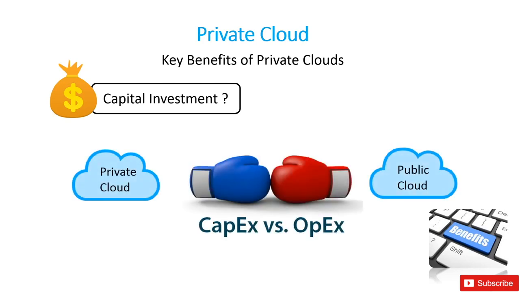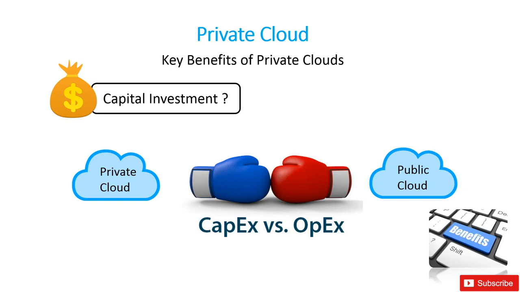If we compare that, on the left side we have capital expenses related to private cloud, because private cloud is similar to a regular data center. You need to invest in IT infrastructure. And of course, there are also additional operational expenses to operate such a private cloud. But on the right side, in public cloud, we are shifting everything to operational expenses, because we are not managing the infrastructure anymore. We are not buying new hardware.